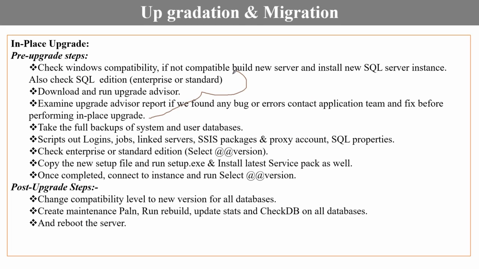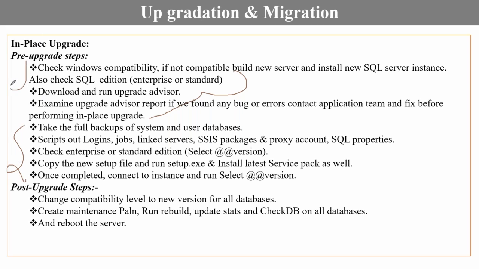Once everything is done, next you can plan for the upgrade. You can plan it for so and so days, because immediately we cannot perform an in-place upgrade, right? So we will create a CRQ, a change request, to perform the activities on the weekends. Mostly all production server upgrades will be performed over the weekends, during non-business hours, after taking the approvals. When you get the approval for so and so date and time, only at that time you need to perform the below activity.